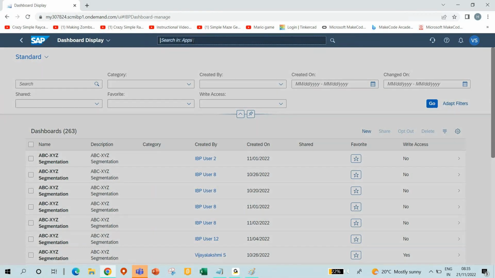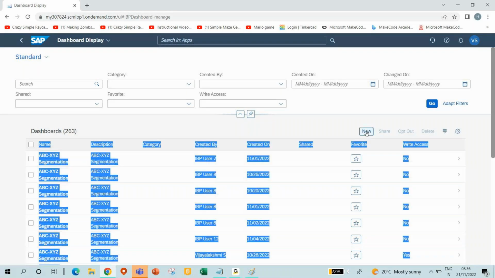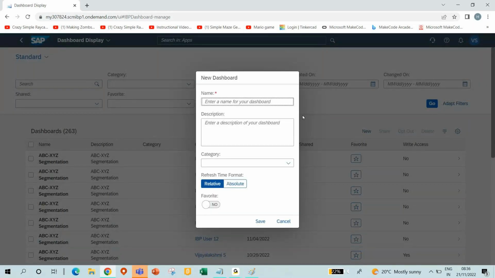I typed Dashboards Advanced. So if I go into this, it is giving me this view. I can go to new, and it is asking me to enter the name first. SNOP. So I'm creating a dashboard for my meeting.